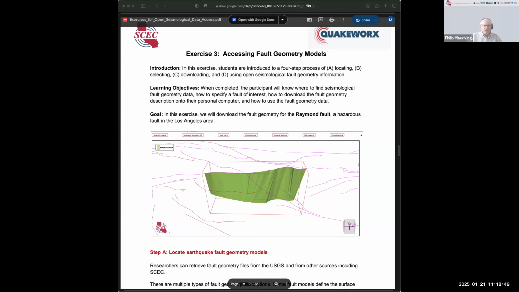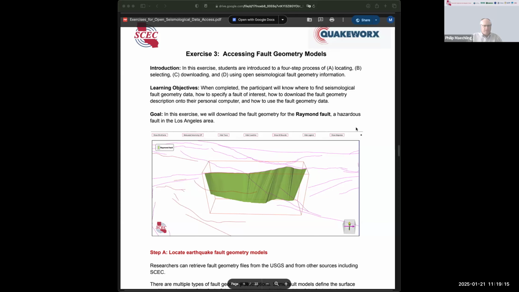This green ribbon-shaped object is a visualization of the end result of the fault, as defined in the SCEC community fault model. So let's go through our four-step process, starting with where do we locate earthquake fault geometry models.